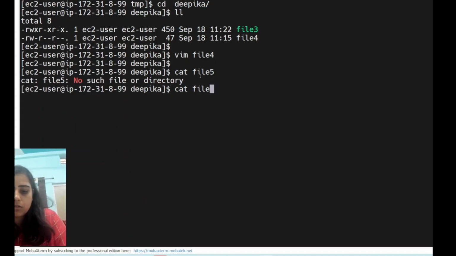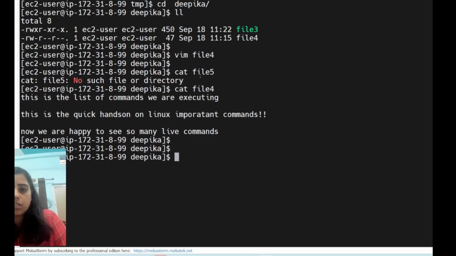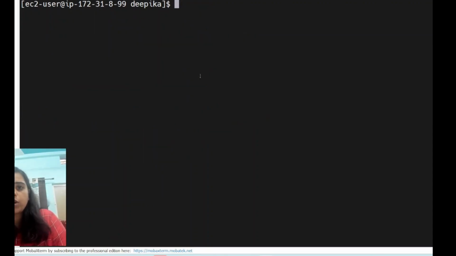How will I do it? Suppose I don't want to see each and everything. I just want to see whether this particular word is there in this file or not. When we are using this, suppose the log file is there and we want to see whether we are getting this particular error or not, or this particular thread is there or this process is being called or not. If we have a particular keyword and I want to check whether this keyword is there or not, I can use grep. So we'll do grep DevOps.